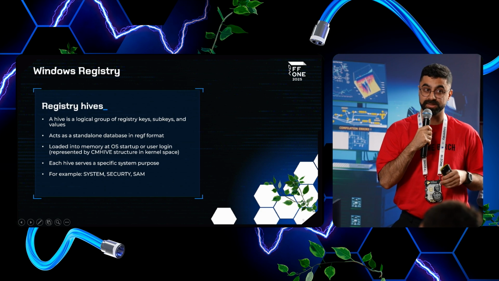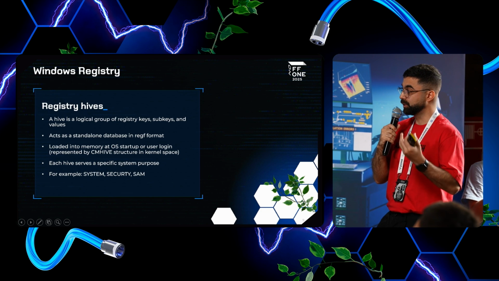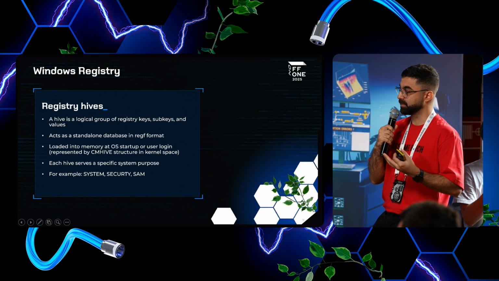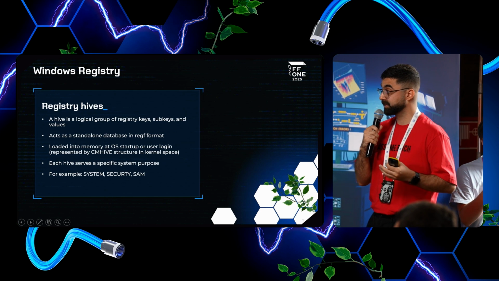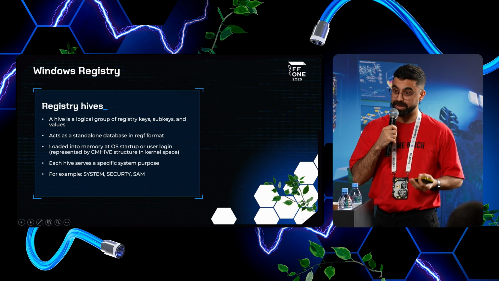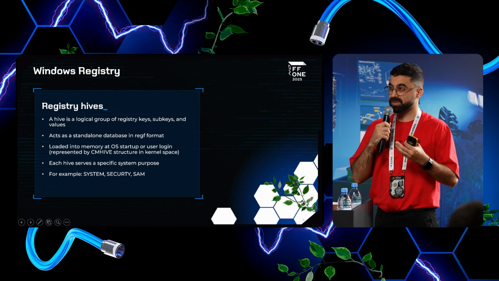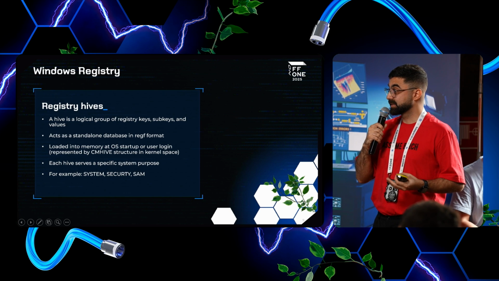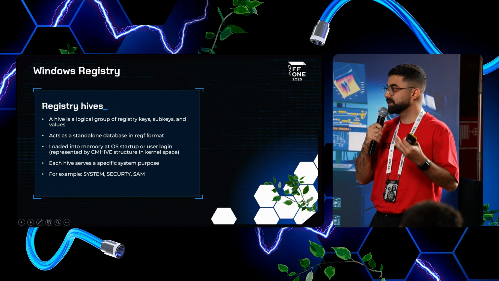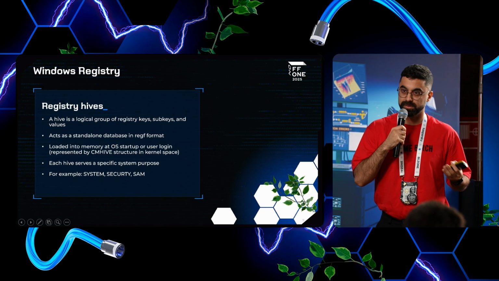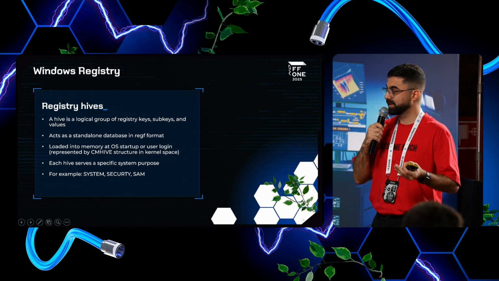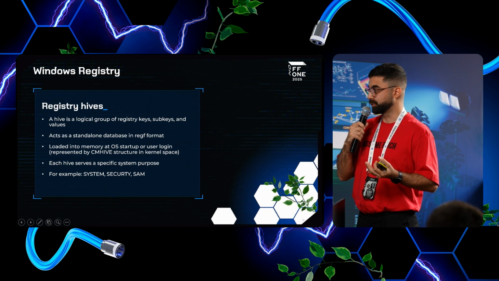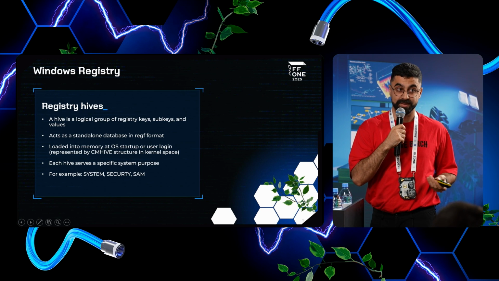When the operating system starts, the kernel loads these files from the disk into memory, represented by the CM_HIVE structure. After that, when the user wants to read a value from the registry, for example using some C code or opening regedit.exe and inspecting a value, under the hood you don't read from the files. A system call happens to the kernel through an API, and the kernel returns the value to you. For writing, it's also the same.